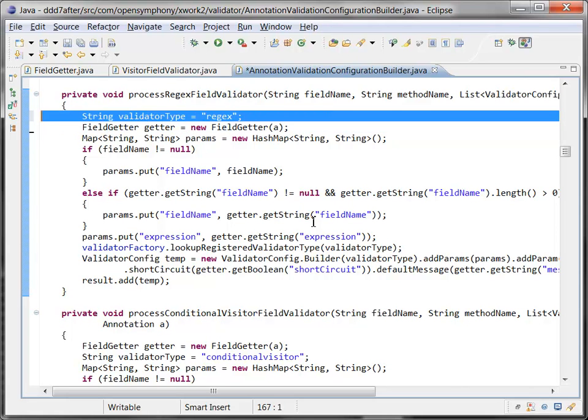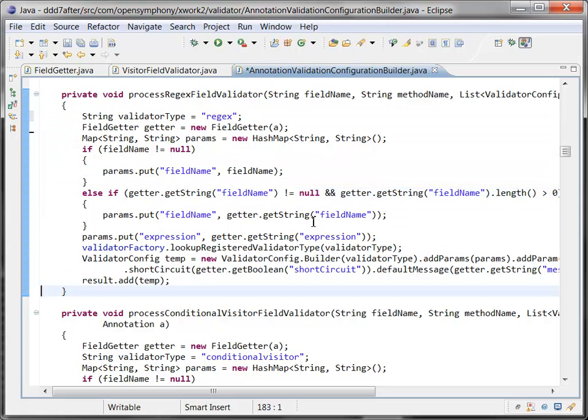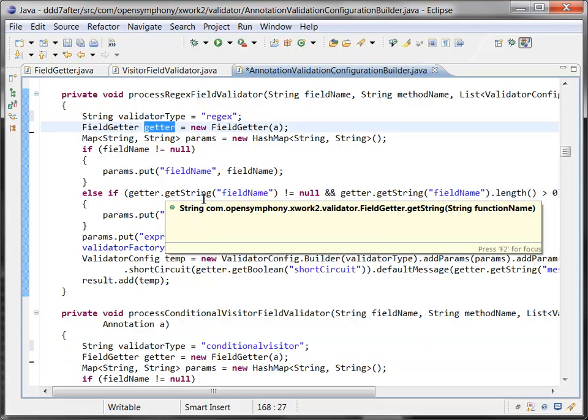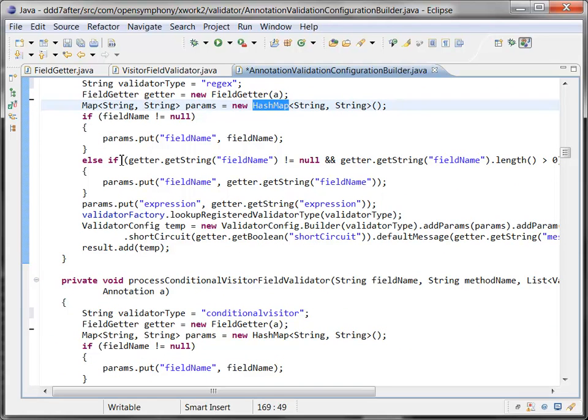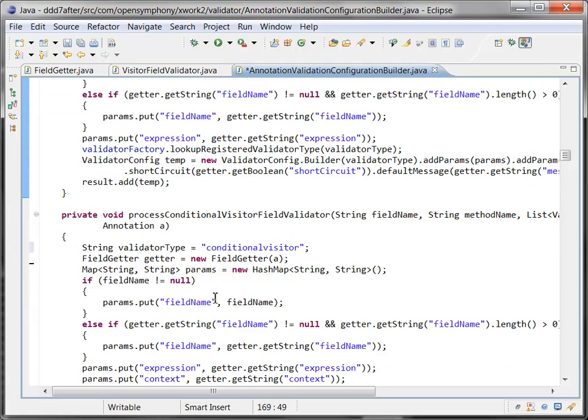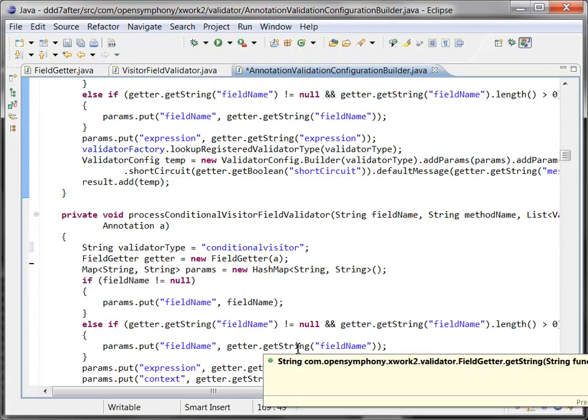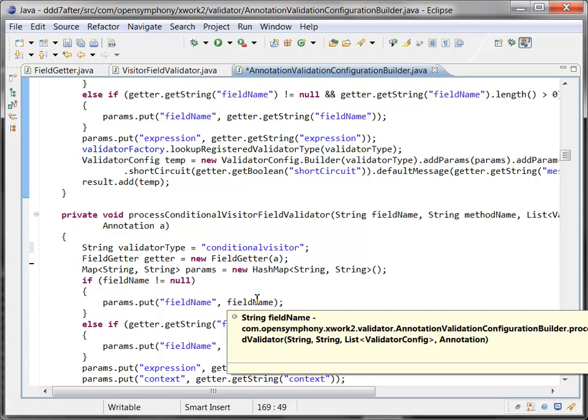So I'm gonna move this up a line. Can't hurt, right? Now we're duplicating the getter. We instantiate the hash map. We test to see if the field name is not equal to null, and if so, we put it in there. But if we have to get string, okay, then we put it in using the getter rather than the raw value that was passed to us.